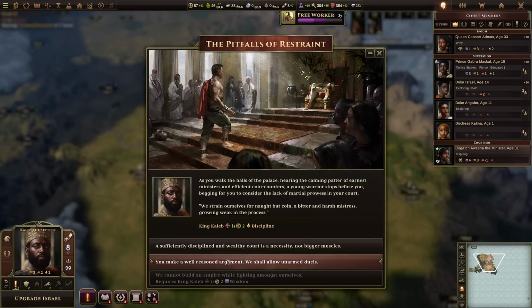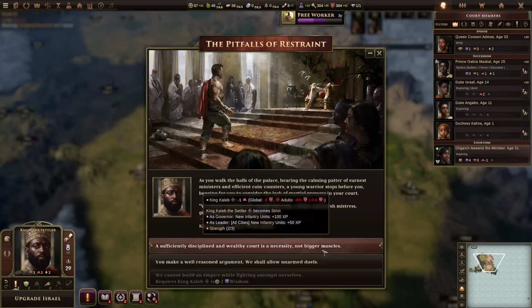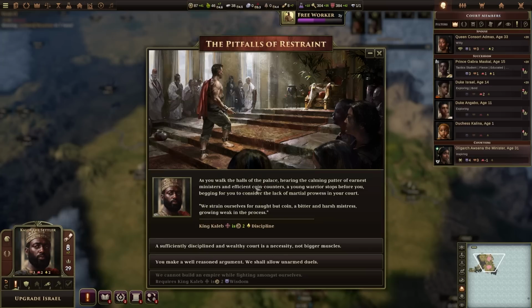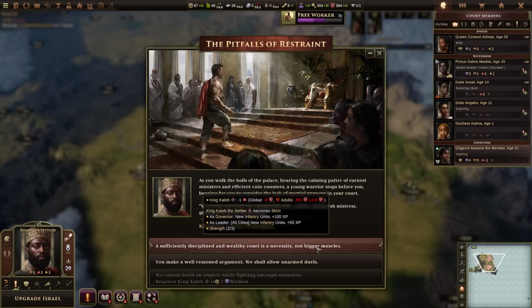Sorry, what is this again? No, I can lose some of my courage and become strict. I can gain courage and lose discipline. The problem with losing discipline is that it would hurt my gold per turn, and I really don't want to lose gold per turn, whereas I'm a little bit more okay with losing this. Unfortunately, I don't have enough wisdom to take this, because it would be amazing to get more discipline. Gold is so useful early game. So I'm going to lose this and become strict.